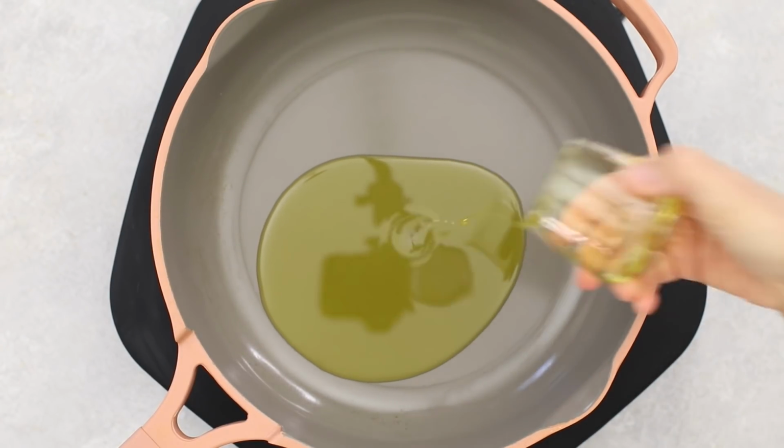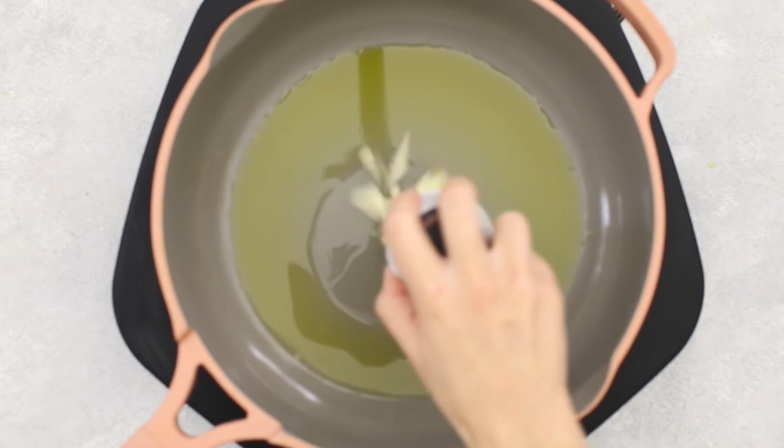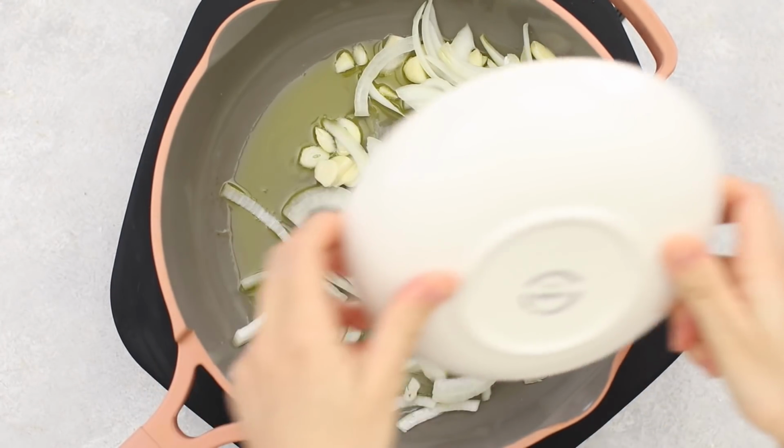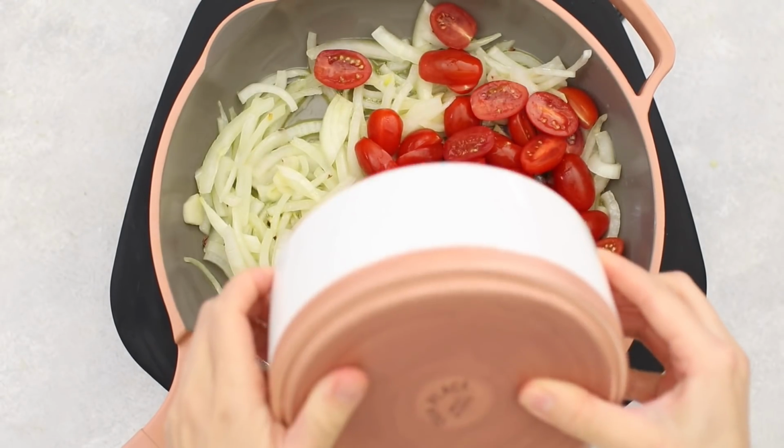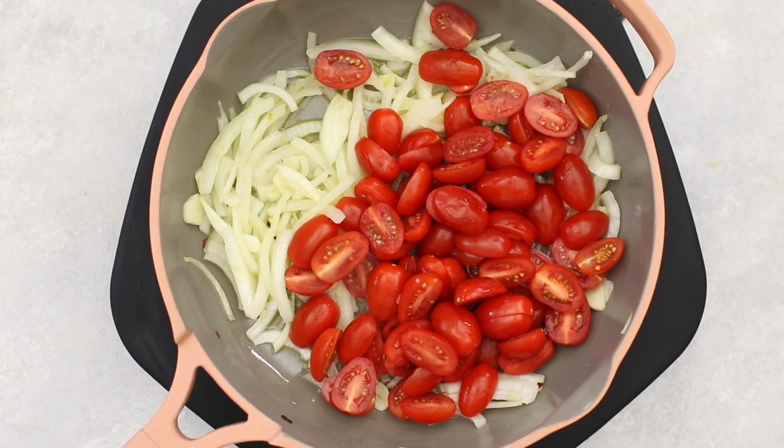The first recipe we're making today is an easy 1-pot vegan pasta. This requires very simple ingredients. It is fuss-free and it is delicious. First, to my pan, I'm adding in some olive oil, and once that heats through, I'm going to add in some garlic, onions, and red pepper flakes and cook that for about a minute or so. Then I'm adding in some tomatoes, and you can really use any tomatoes that you'd like. Then I'm adding in my pasta.